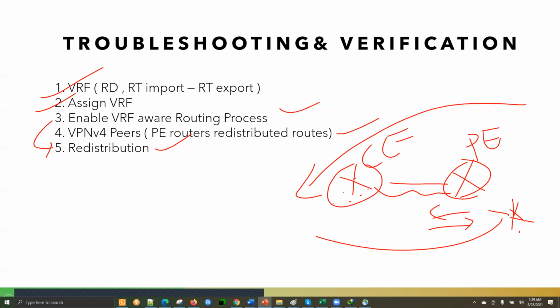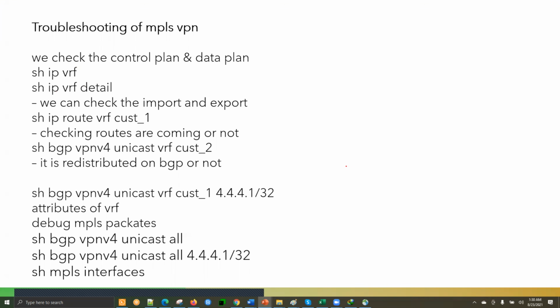Basically, since we are running BGP here, and remember BGP peers, we have two different PEs, PE1 and PE2. Both are IBGP neighbors. Now, since you have two protocols here, one related to CE and one related to BGP, make sure that inside CE we are redistributing BGP. Make sure that inside BGP we are redistributing CE routes. And we have taken examples related to almost all the protocols, like OSPF, RIP, EIGRP and BGP.